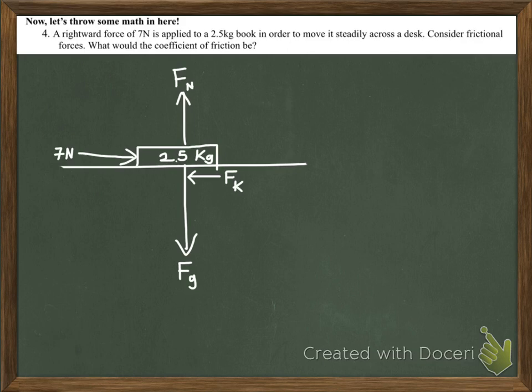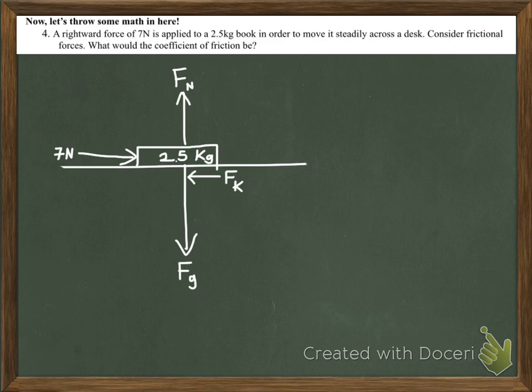Whenever you move an object, there's always friction, right? So you can see, let me go ahead and highlight this. This is going to be our frictional force. And notice there's a subscript K. This K means it's going to be a kinetic friction. How do we know it's going to be a kinetic friction? Because the object is moving. When anything is moving, it's considered kinetic friction.